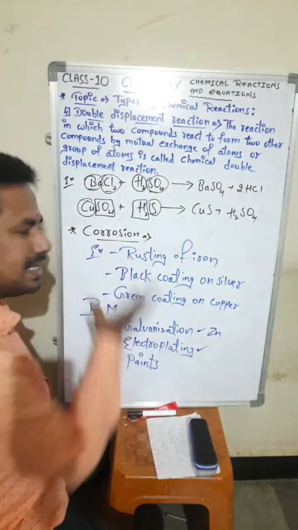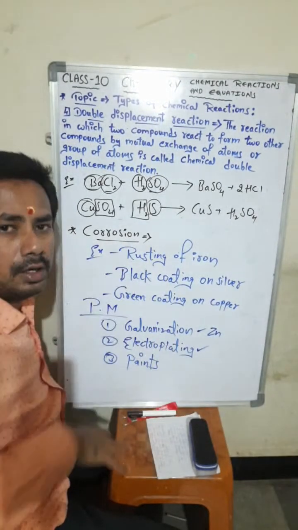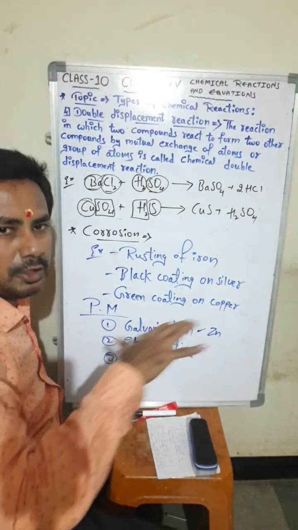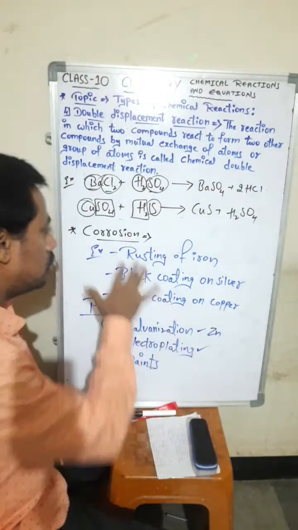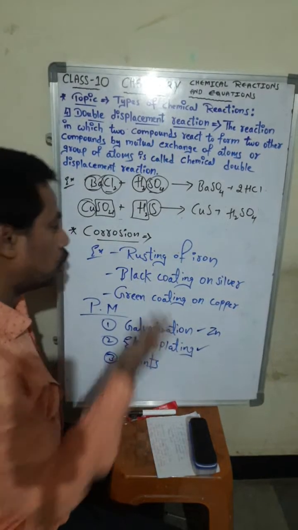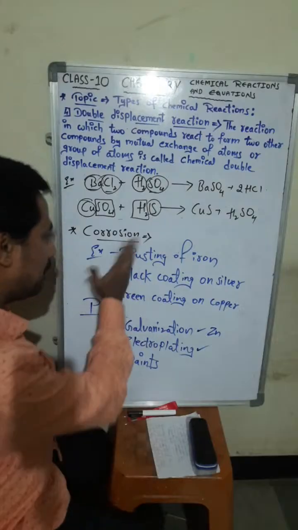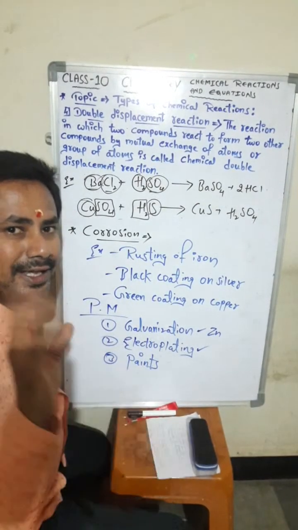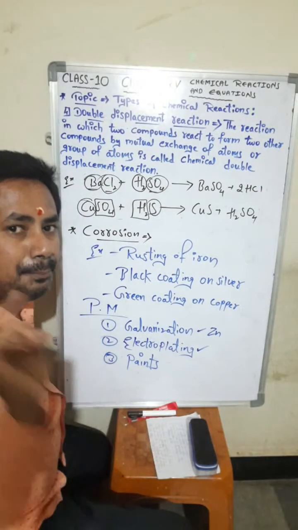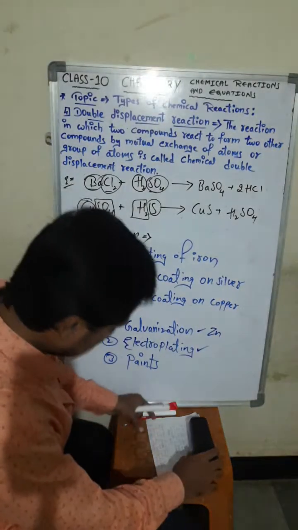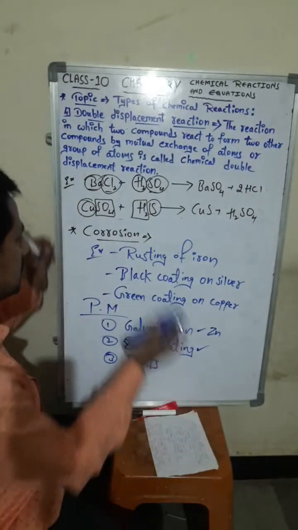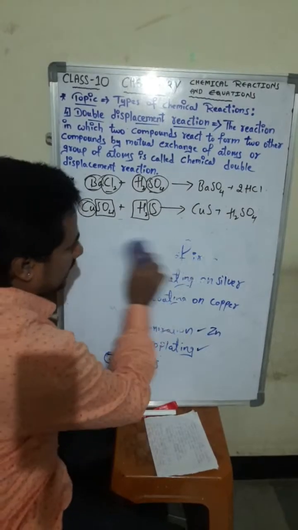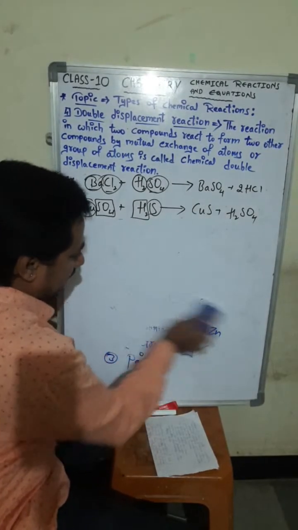Understood? Corrosion is nothing but उसके ऊपर एक लेयर आके बैठ जाता है, हाइड्रेटेड ऑक्सीजन और कौन सा भी दूसरा लेयर आके बैठ जाता है, उसको खराब होने का चांसेस रहता है। कोरोजन मतलब खराब, वो खराब को रोकने के लिए हम प्रिवेंटिव मेजर्स, 3 प्रिवेंटिव मेजर्स, galvanization, electroplating, painting. Okay, clear? Fine. So the next topic, we are moving towards the last topic of this chapter, that is called as rancidity, students.